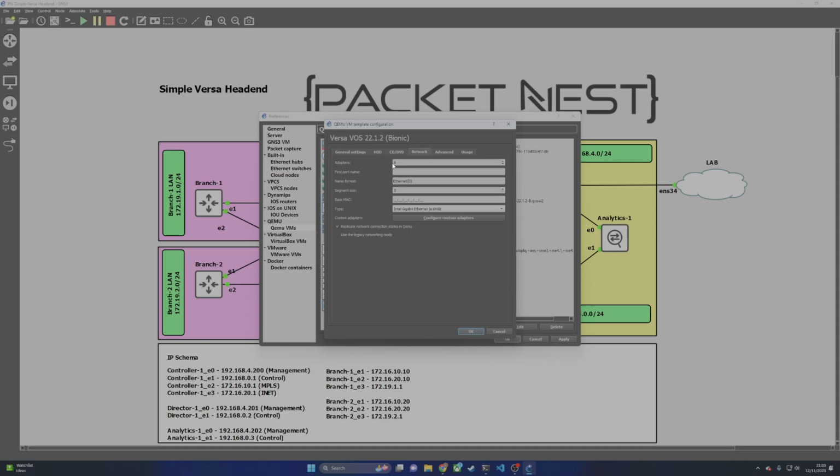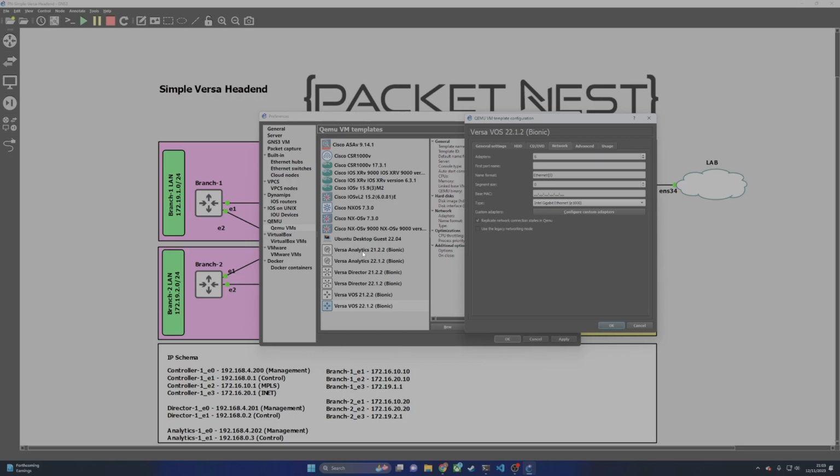6 interfaces is somewhat of an arbitrary number, but it's typically the number of interfaces that you would see on a production uCPU device, such as a Versa appliance itself or something like a Dell VEP series. So 6 interfaces is a typical number that we would expect to see in a real-world application, and that's why we've selected 6 here.